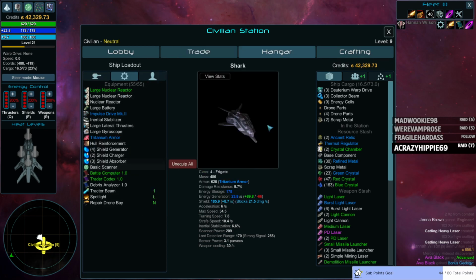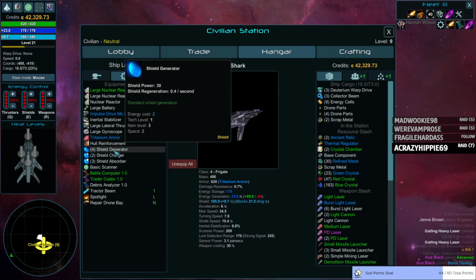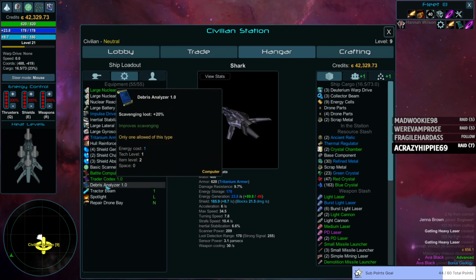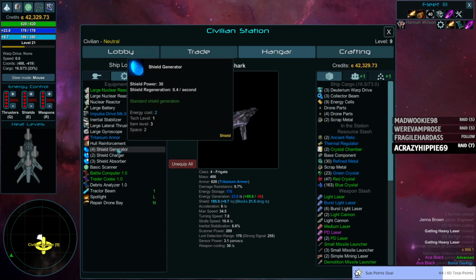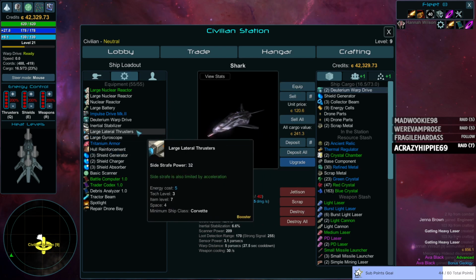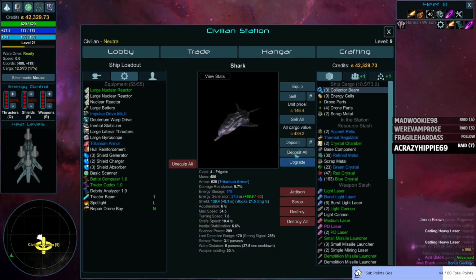Okay, so, now we have to make room for this warp drive. It takes up two space. Generator, shield charger. Put this in. So now we can warp. Let's see, collector beam. Actually, put those guys in storage now. Do I really need a collector beam on this?